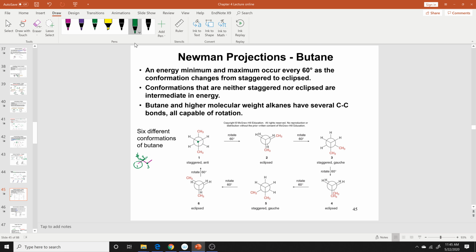So this is going to be my carbon in front. I'm going to put it on the vertical line. The hydrogen in front, I'm going to put it on the side. The hydrogen at the back, I'm going to put it at this side over here. We agreed that this side is the front, this side is at the back, and this side is going to be in plane. And always in plane is going to host your longest carbon chain.